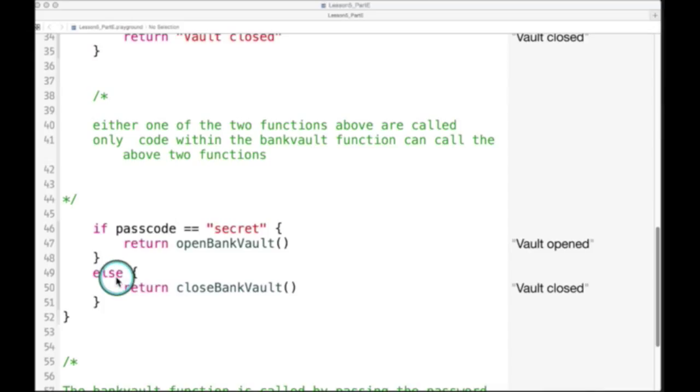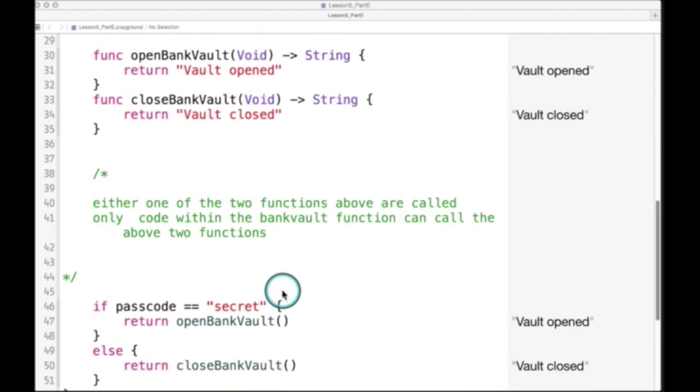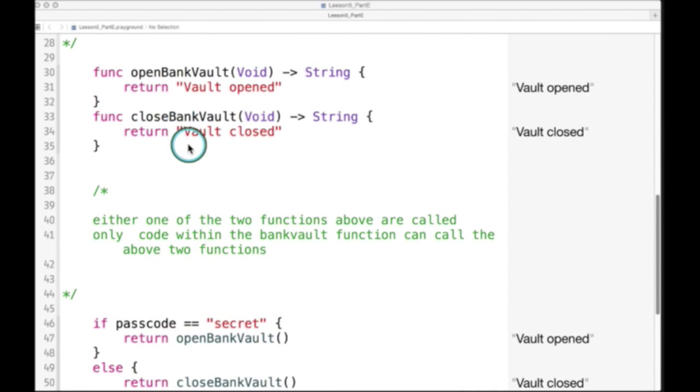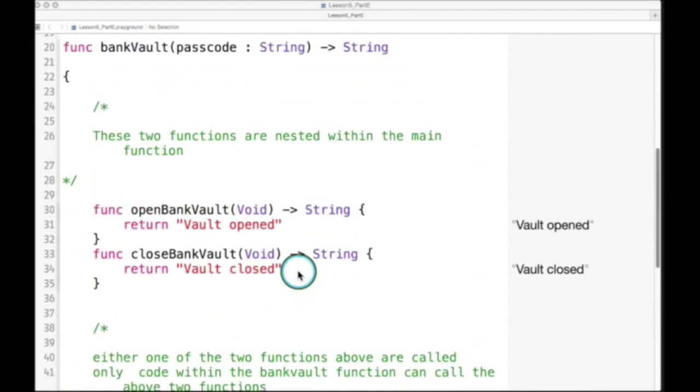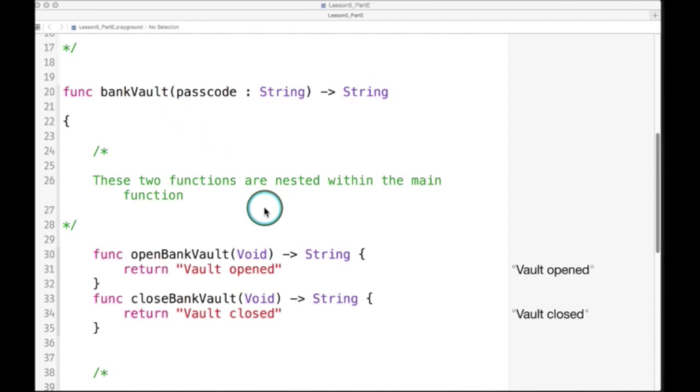Otherwise, if the passcode was incorrect, it will call the second function, close bank vault, which is this one. So I can only call these two functions, open bank vault and close bank vault, within the function called bank vault.